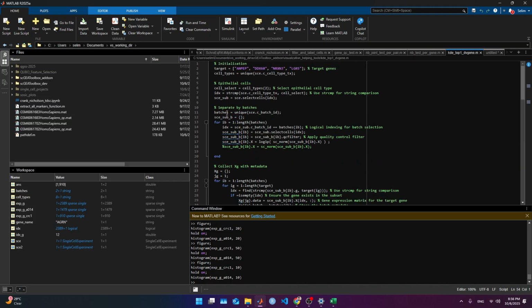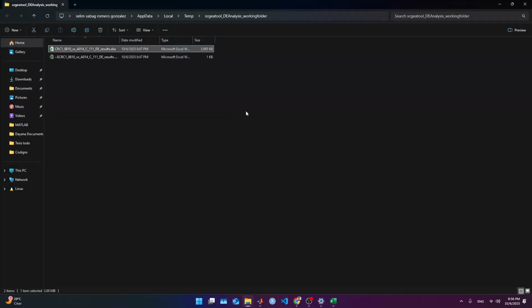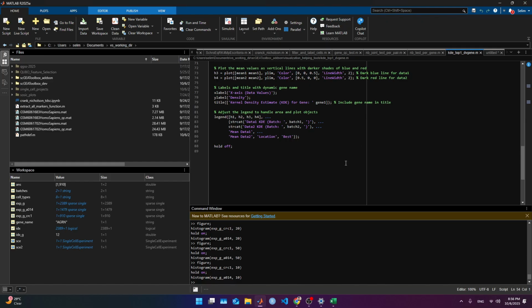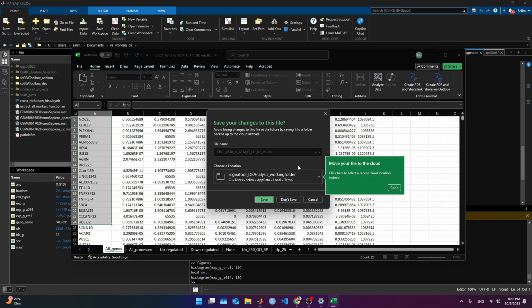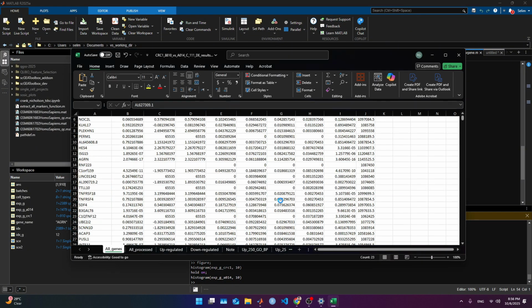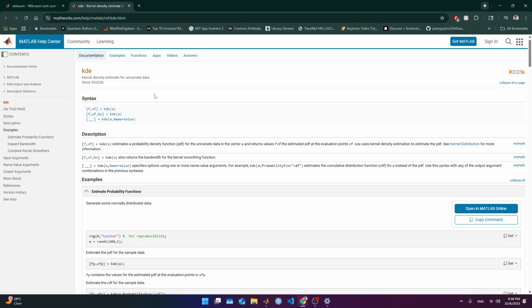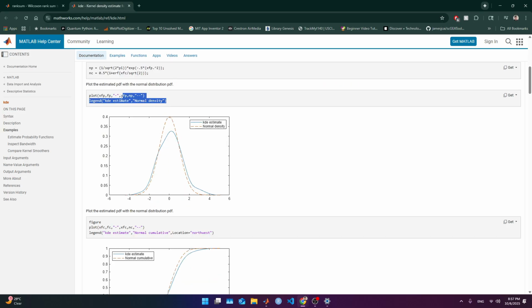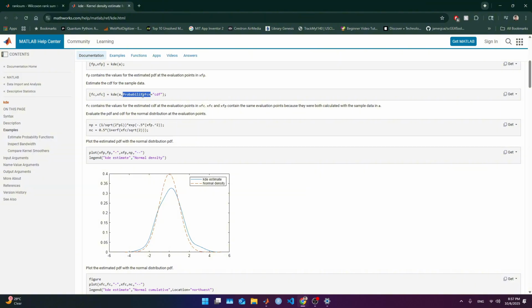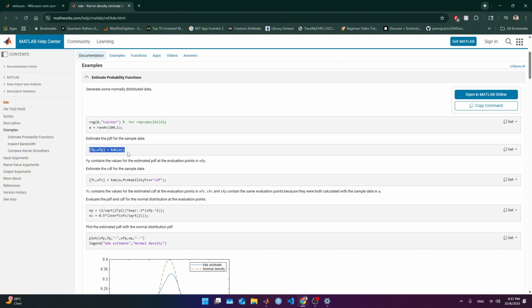After we extract the expression, my bad, let me close this. I want to point out from the website, kernel density estimation. We can estimate the density probability, and it's gonna do one kind of this density estimation, depending if you do normal density, KDE density, whatever. So you can just use it.